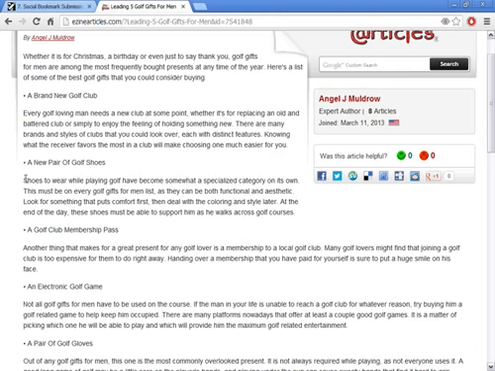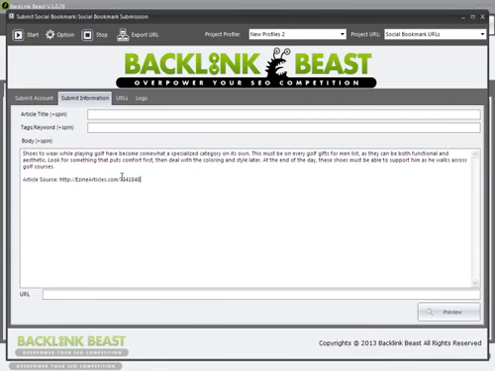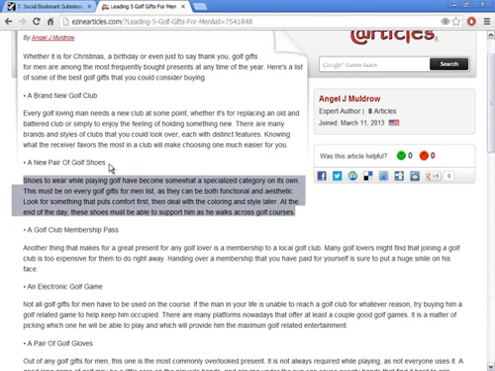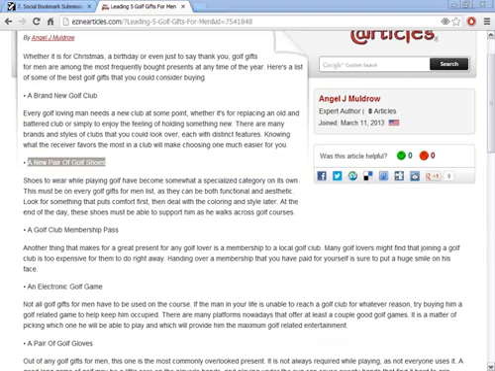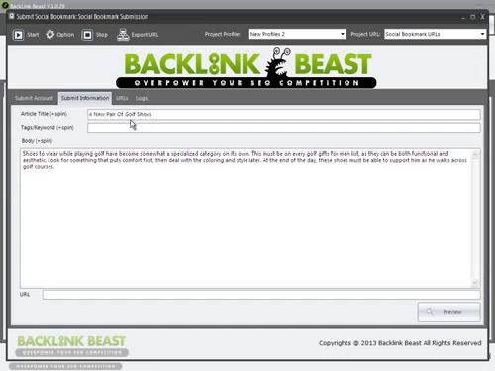So I'm going to go ahead and just steal this paragraph on golf shoes. So I'll do that. I'm going to paste that in here. And then I'm going to take the title and put that here. Okay, so I have a new pair of golf shoes for my title. I want to do golf shoes as one keyword.